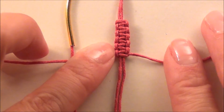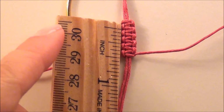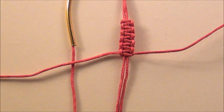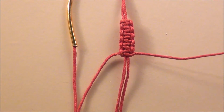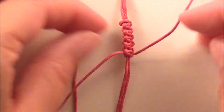Once that section looks long enough, I've done this one a little over half an inch, you can finish it off. So flip it over. That's right, you were working on this side, and then you flip it over to this side.